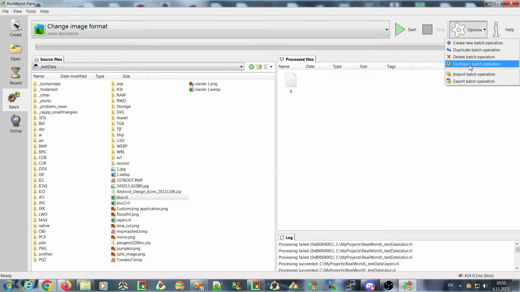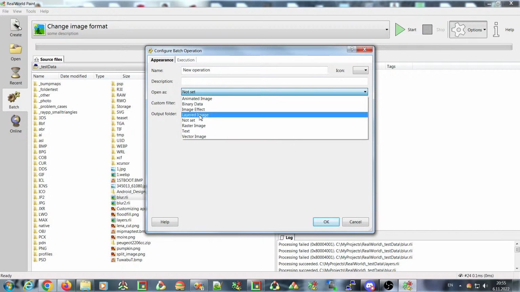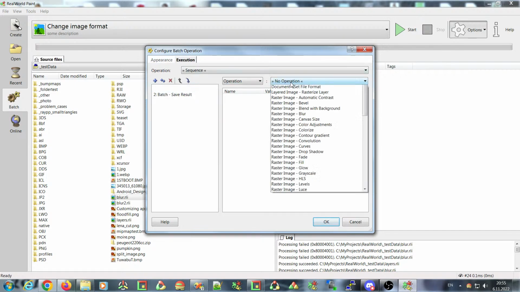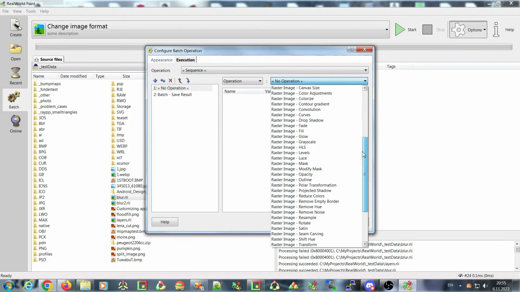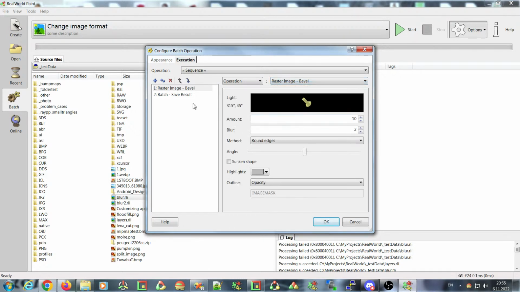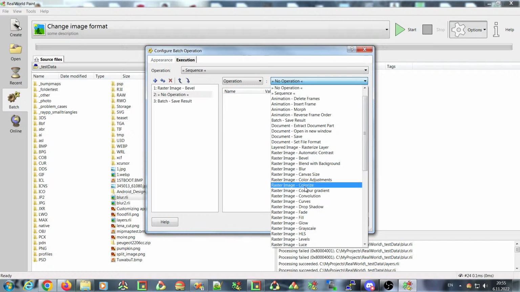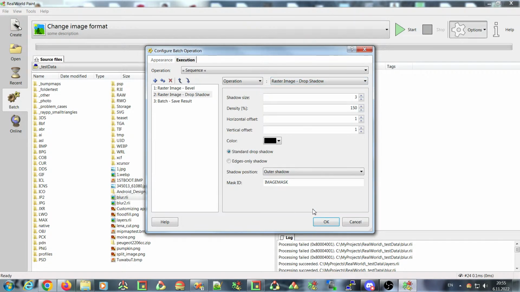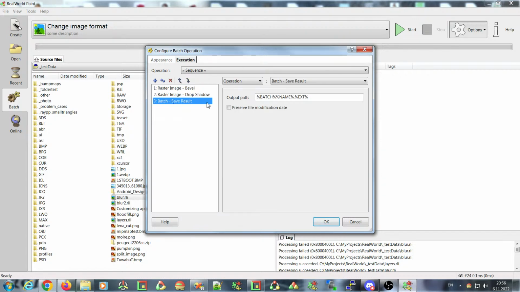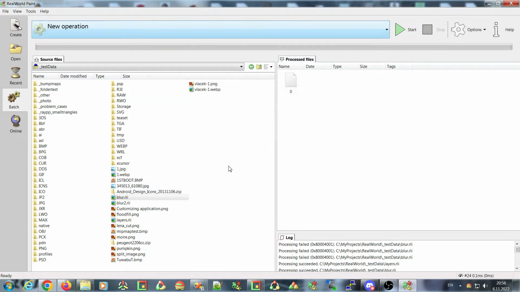If we create, let's configure create, and just, for example, add, I don't know, bevel, and then drop shadow. You can create a batch operation like this. The save result should be the last one, and then it may work with this, but let's see what it does.